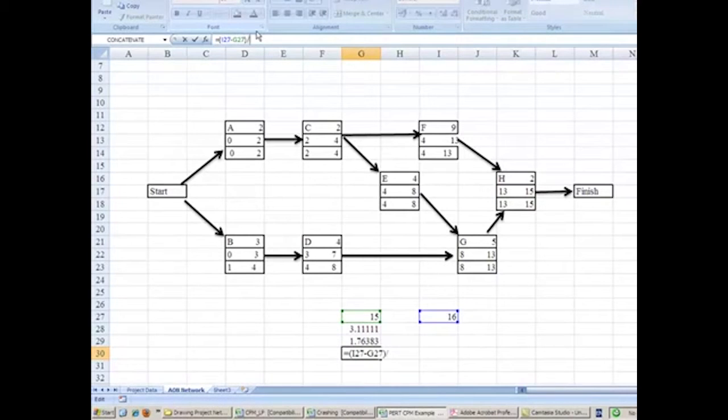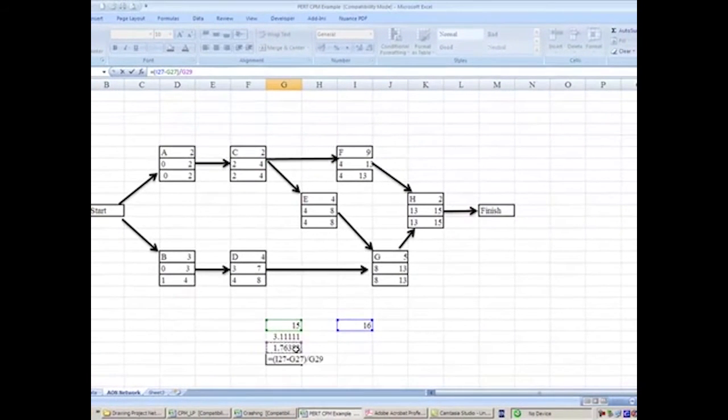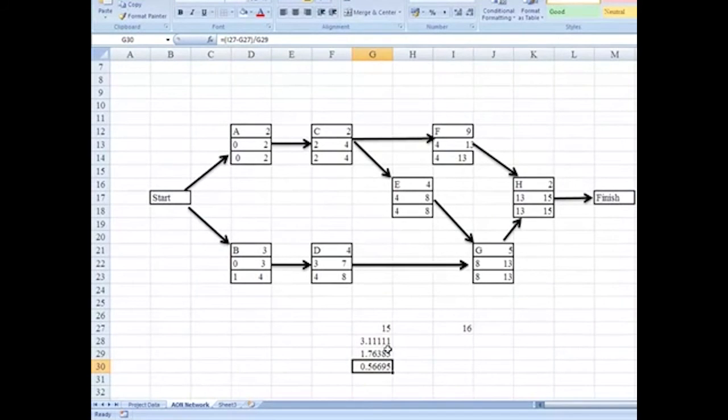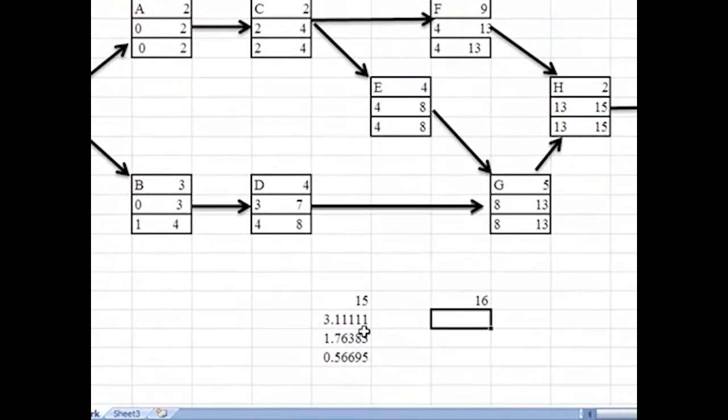First take the difference, then divide by the standard deviation. This is our z-value. For this z-value, based on the standard normal distribution, we can calculate the cumulative probability using NORM.S.DIST. This is the function in Excel, which gives us a probability of 0.71462.